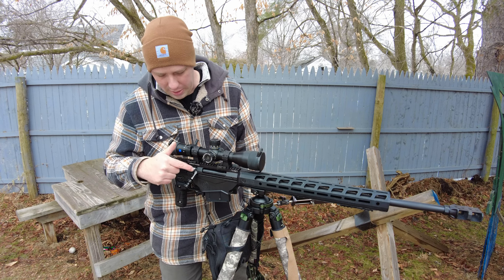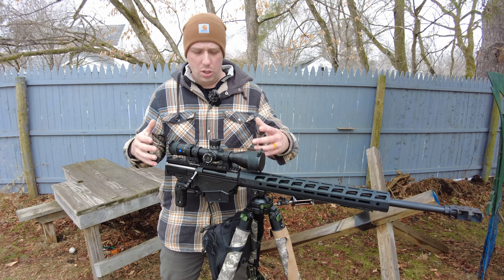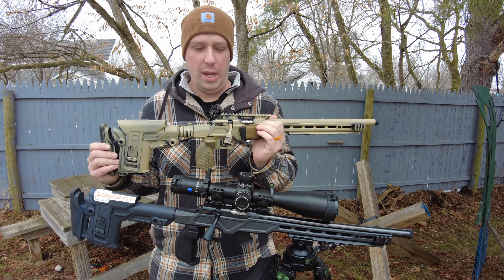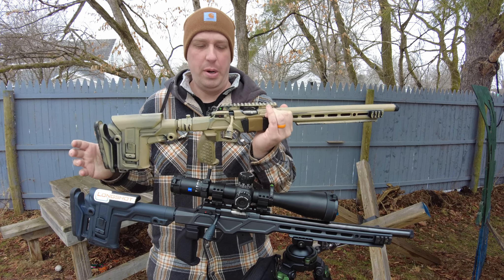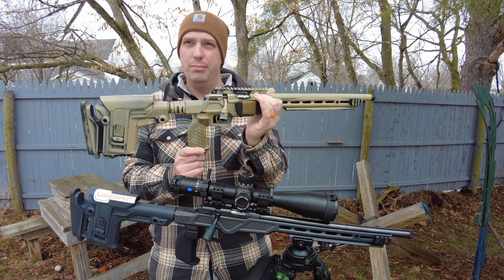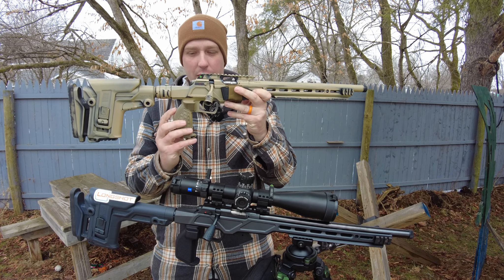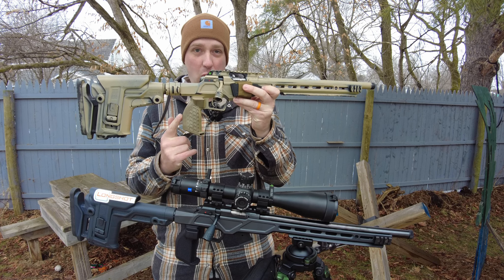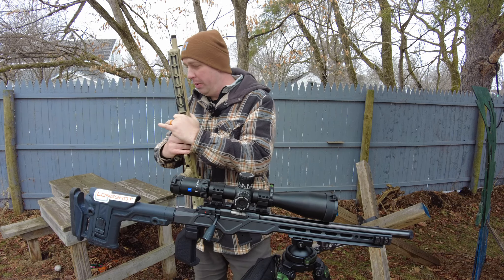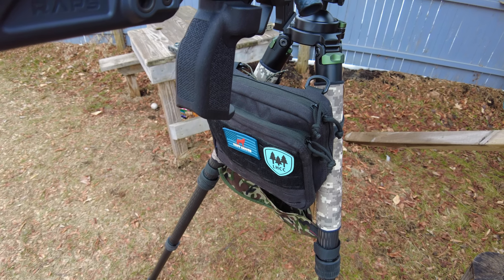So I've got five things here: the shroud, the bolt handle, the bolt knob, the magazine release assist, and the rail. But there's one more I absolutely love — I've got it on another rifle I shoot almost every week. I have two CZ457s: one is my loaner and review rifle, the other is a competition rifle. I run Anarchy Outdoors grips on both of them. This is the Tuxedo grip, and I've had it for maybe a year, year and a half. It fits really well — I love the angle, the way my palm fits in there, and the swell. Highly recommended for smaller rifles.